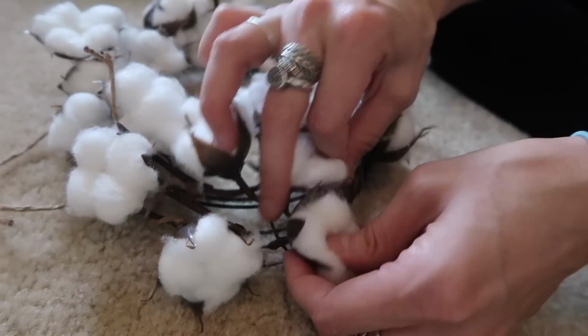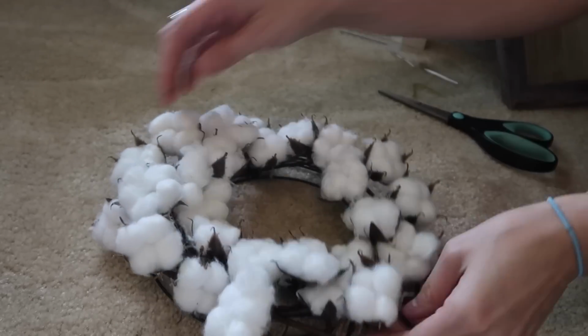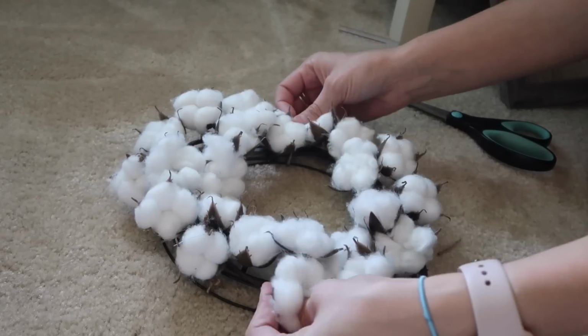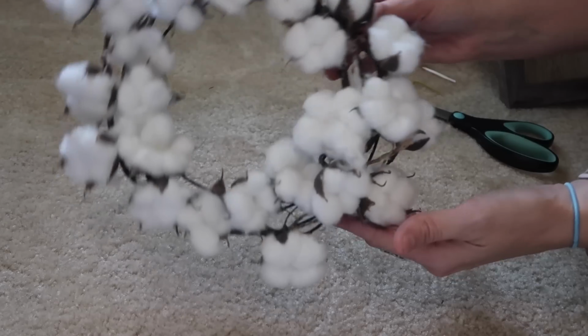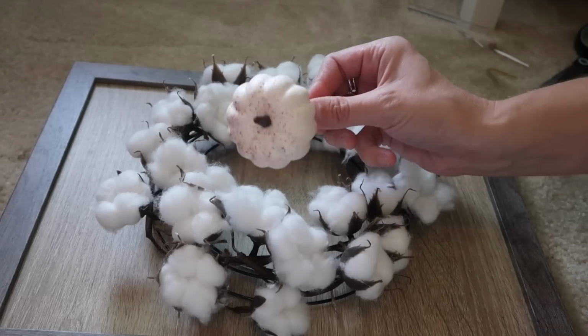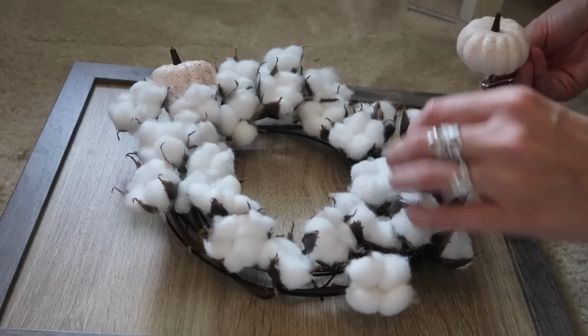And then right here, I was just positioning everything before I cut the twine. And this is when I realized there was just way too much on here. I just thought it looked way too cluttered. So I did end up cutting quite a bit of it off. I only showed a couple pieces. And then I did end up adding the pumpkins, and then I took the pumpkins off, and then I did end up cutting some more.